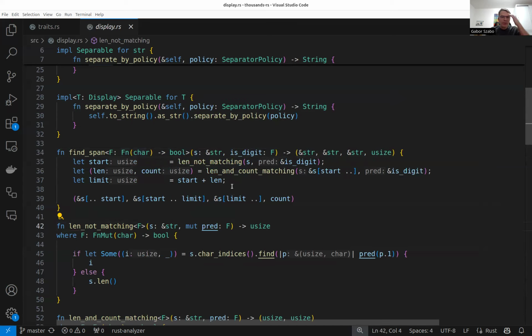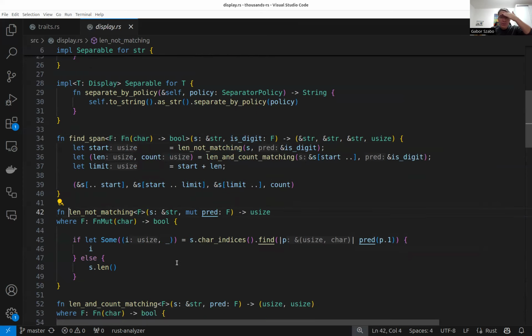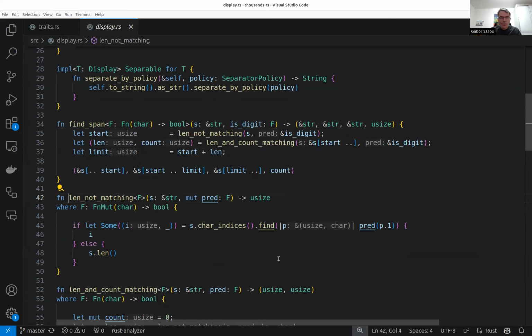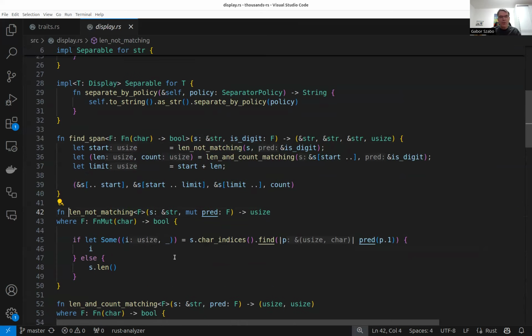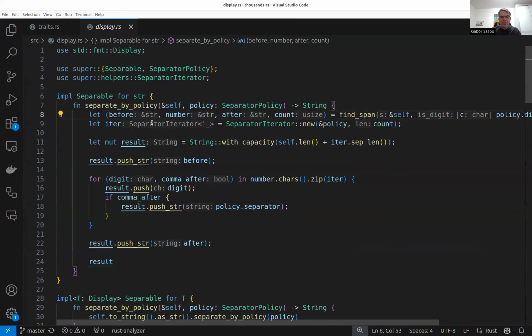What is this len not matching? Okay, so I guess the whole thing is trying to find how many characters there are, and after how many characters we'll have to put in the commas. Okay, we'll have to get back to that later. I didn't understand that.